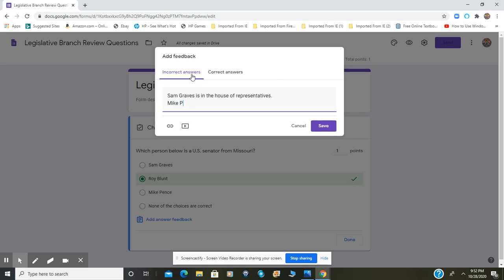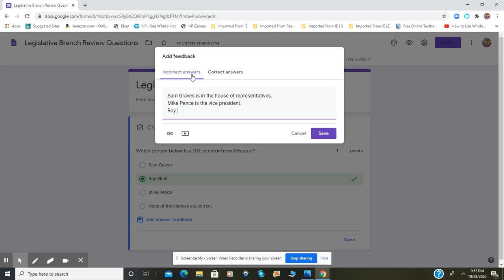Mike Pence is the vice president. Roy Blunt is a U.S. Senator from Missouri.